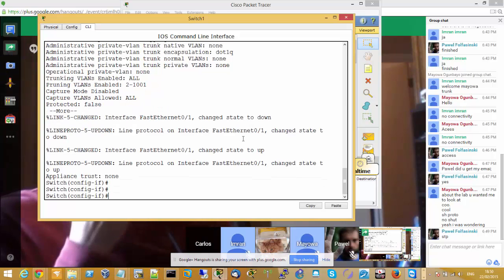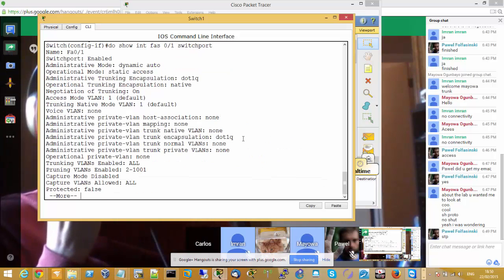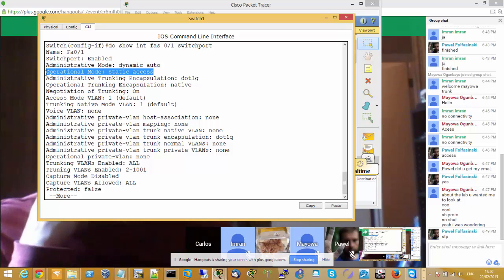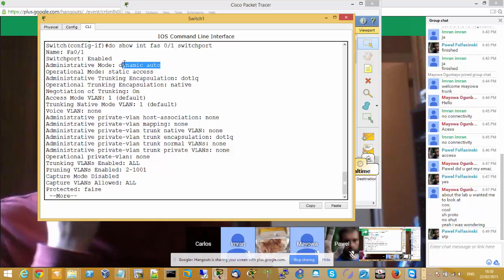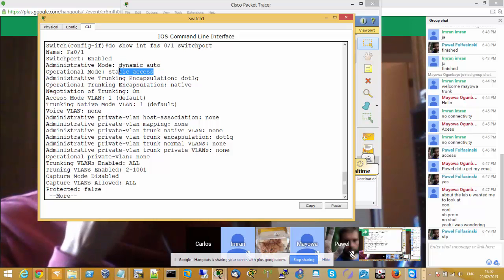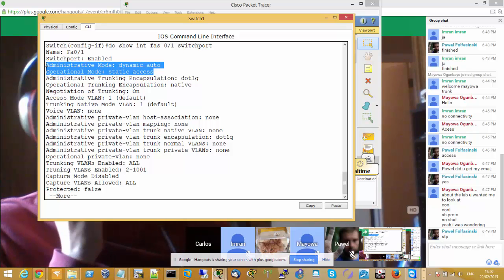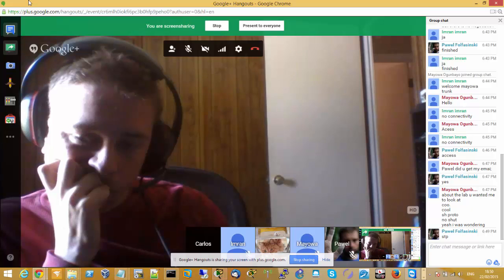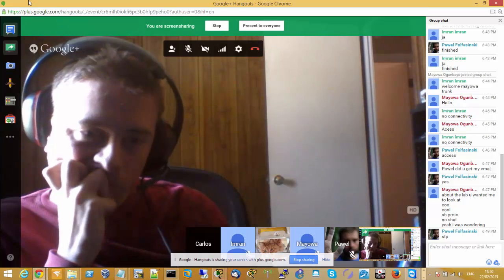Okay. So let's do switch port mode and let's see. Look at this. Operational mode, static access. So operational mode is what we've negotiated, because both of them are in dynamic auto, but eventually the operational mode is what? Access. Because they're both like, I can be a trunk if I receive a DTP frame, but I'm not actively looking for it. So they're both keeping quiet. Nobody's sending out, "Hey, I want to be a trunk." So there will be access ports.